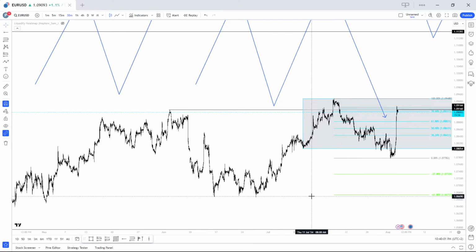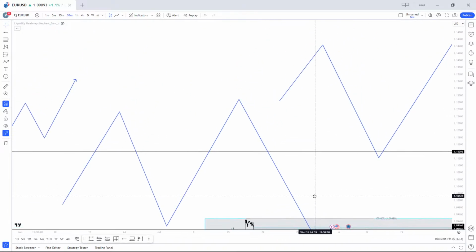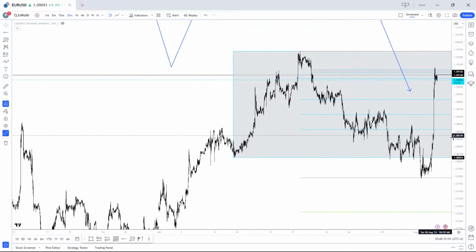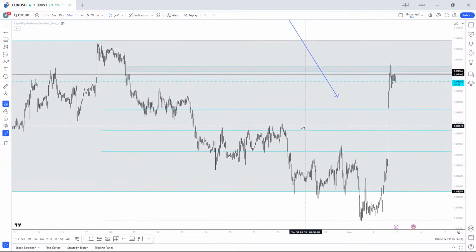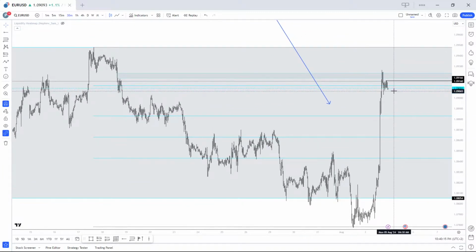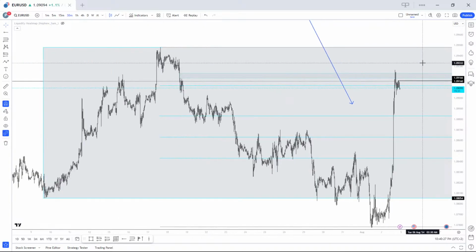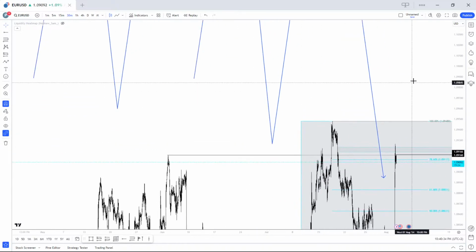But this is what I'm actually concerned about right here. It's all based off of a reaction we're getting right here. This price doesn't look like it's going to push any further. So if this happens, then we would have to see liquidity, breakout, structure, retest. This is what we'll have to see right here. So let's try this one.